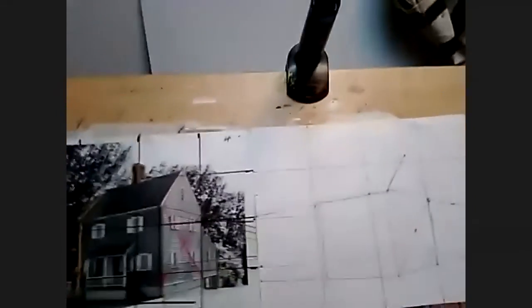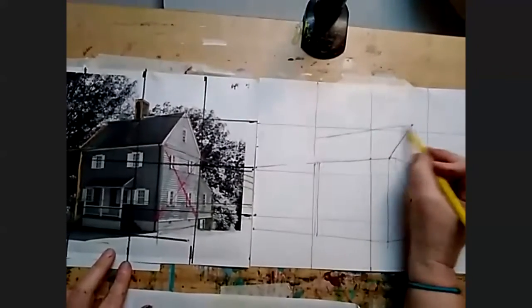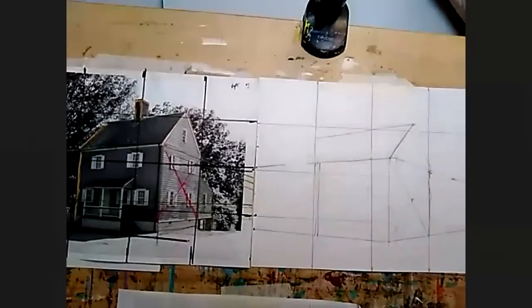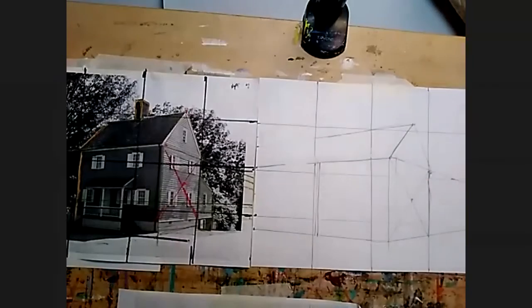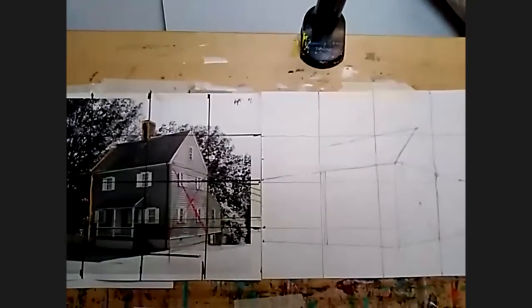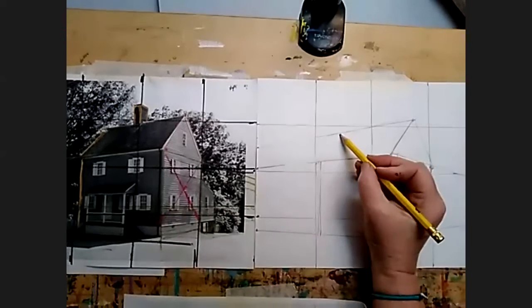Let me see if I can correct the lighting on this. And it's okay if you have the lines kind of sliding off your table. Here. Yeah, it's a little bit easier to see. If I have 2 more inches, I can fit 2 pieces of 8.5 by 11 paper horizontally. That will be helpful. I have to kind of guess where this one is.